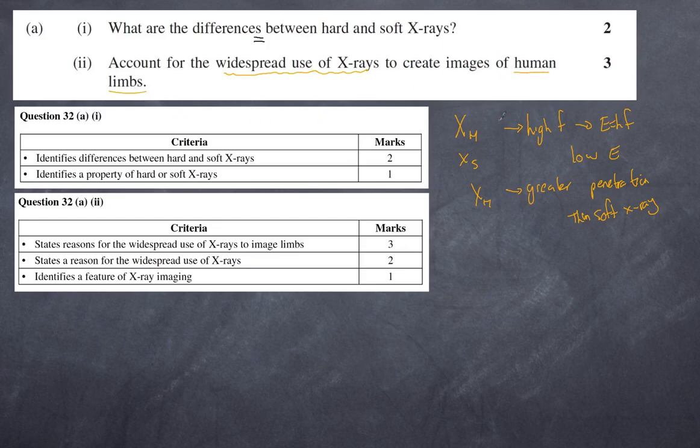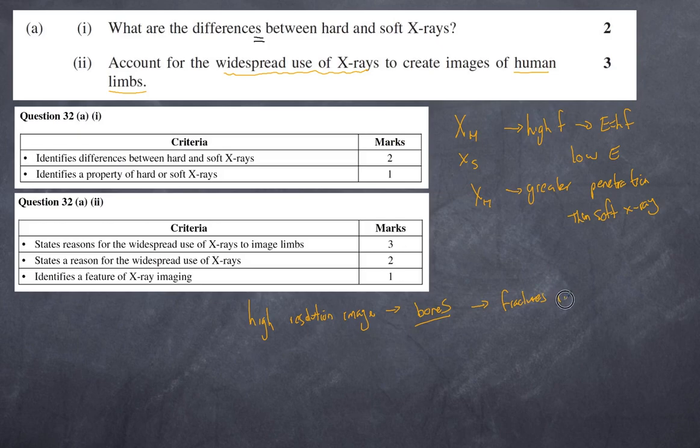Let me make it absolutely clear. When the HSC examiner or the exam committee write questions, no words are really wasted. This line of human limbs is not a throwaway line. You need to actually refer to why X-rays are useful for images of human limbs. So one good way of responding to this is to say, well, they produce high resolution images, which is fantastic. Okay, so there's a use. Because it's high resolution, they identify bones, which is fantastic because the bones are really white in X-rays. Therefore, they detect things such as fractures in limbs.